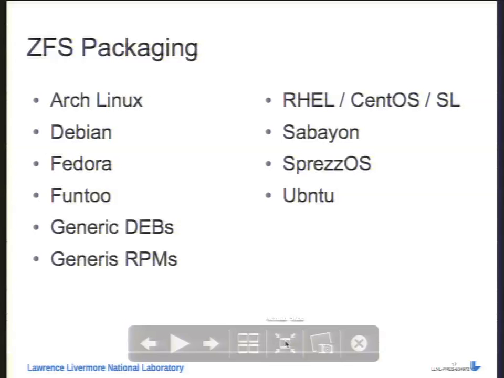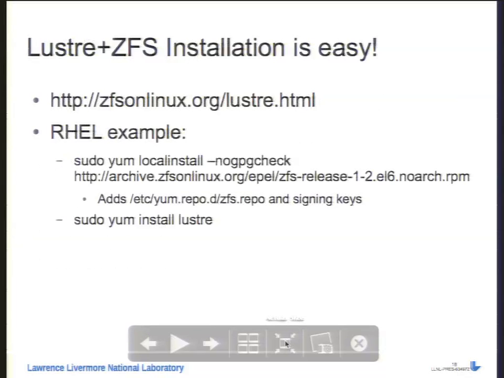But because he's done that, a lot of other people have come out, and you can find Ubuntu PPAs if you want to install ZFS very easily that way. You can find Yum repos for ZFS. Just to give you an example, Brian this week went to the extra effort to create a new spec file for Lustre to make it possible to use DKMS to build the entire Lustre server.